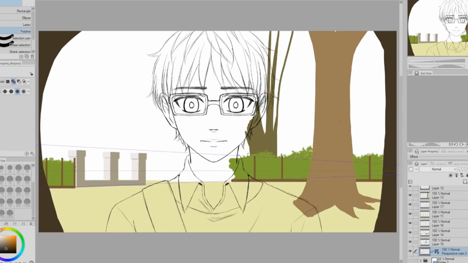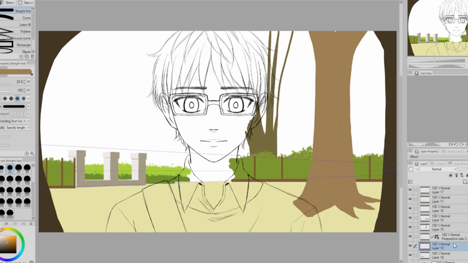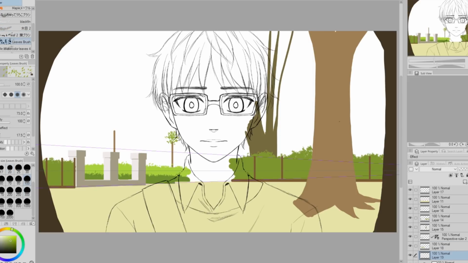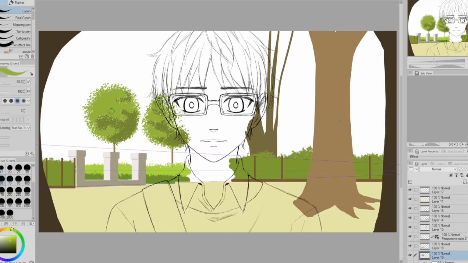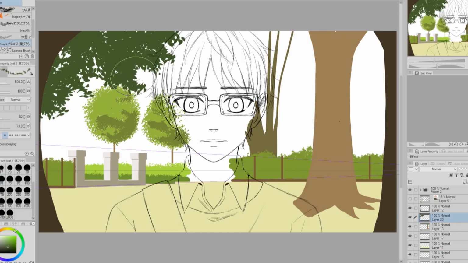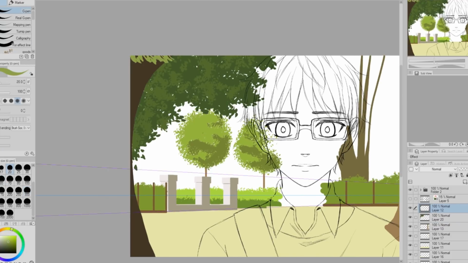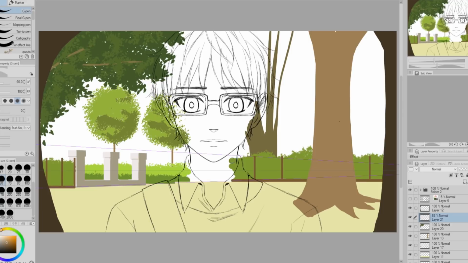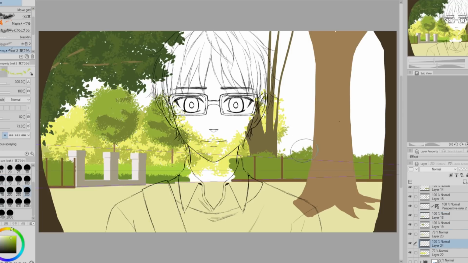For a lot of the leaves in this picture, I am using leafy texture brushes that I find online. They just make random leafy-like shapes. That's what I use to make all of the leafy shapes. I wouldn't have the patience to draw each leafy shape myself, so these brushes are very, very handy and I really like them. One thing I thought was really interesting is the screenshot's use of different greens to separate all of the greenery. I felt like I learned a lot while doing this background about drawing naturey backgrounds.